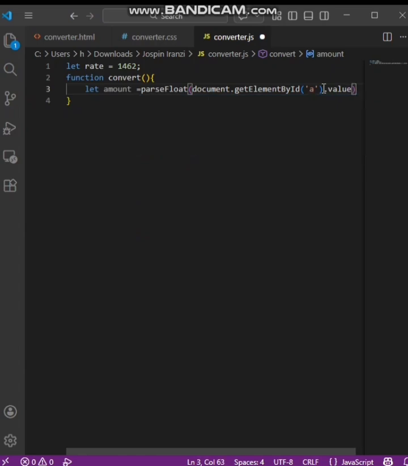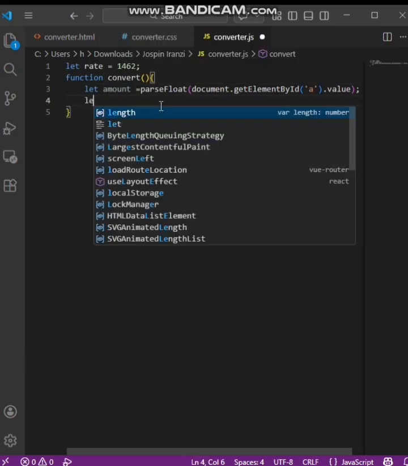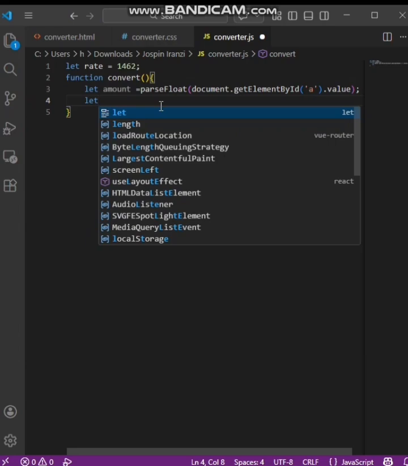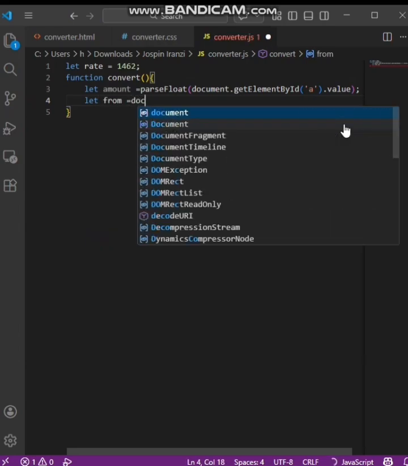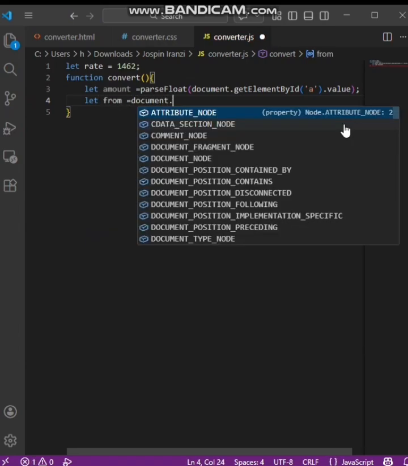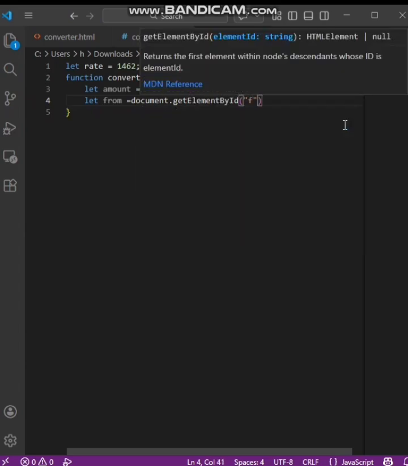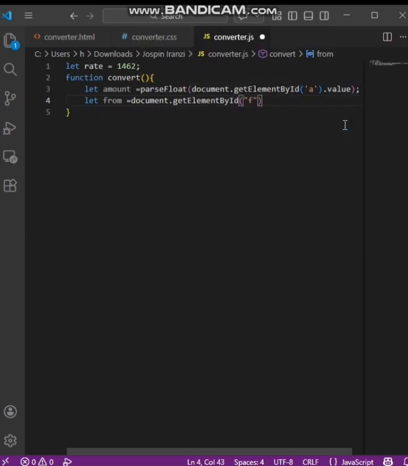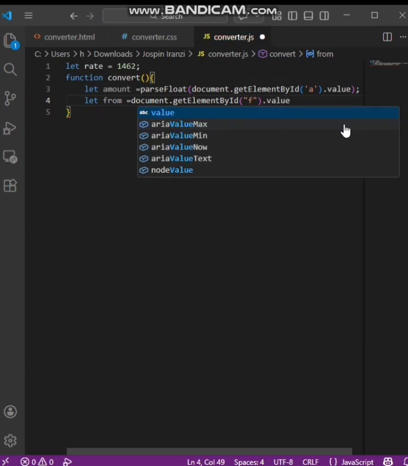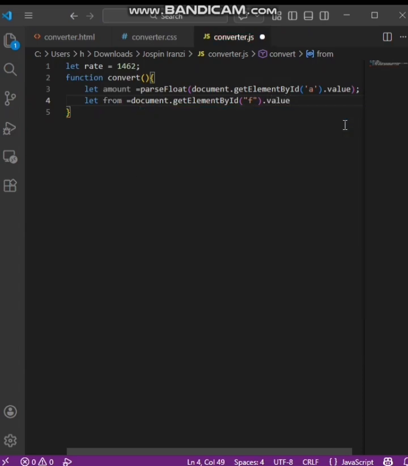Yes, and then we can do this. And then if you see this, we can also press enter, and then we can make let equals to document.getElementById("f").value. And we can press Shift+Alt, and then we can change it here to t and 2.